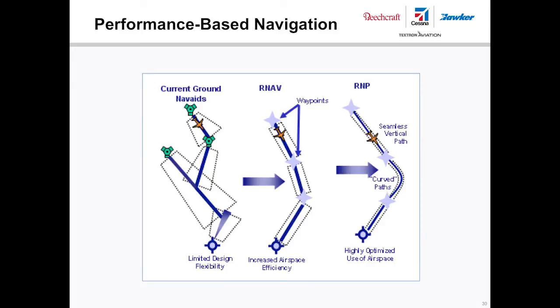This diagram, produced by the FAA, depicts the transition from traditional navigation, which required flying from NavAid to NavAid, ground-based NavAid to ground-based NavAid, to RNAV, which we see in heavy use today, and ultimately to RNP, which is starting to come into existence now. RNP stands for Required Navigation Performance. You can see in this transition an aircraft operating from ground-based NavAid to ground-based NavAid, or in this case VOR to VOR. You can see that accuracy as you get further from the VOR is decreased. So airspace designers had to take that into account when they chose their spacing between airways, for example.